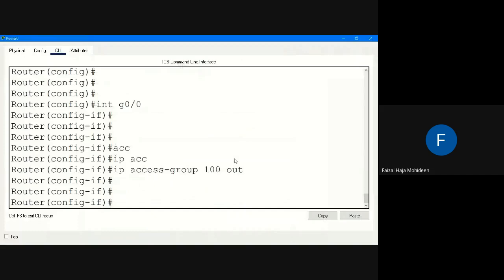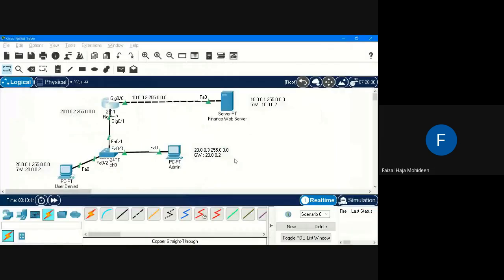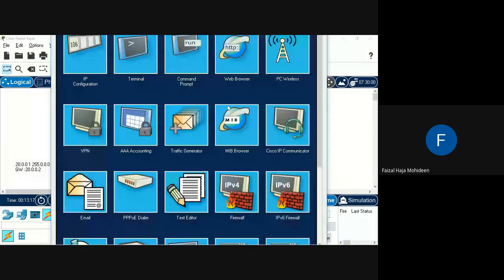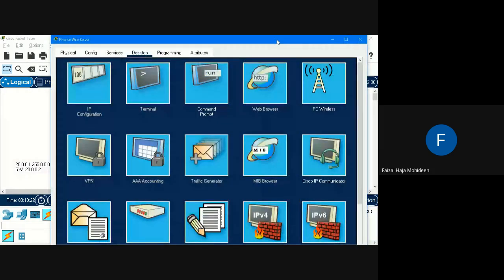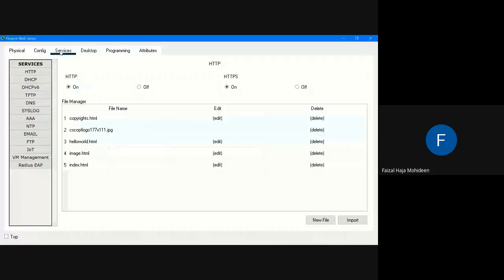Okay, now I go to the PC. Before that I configure the web server. For example, I go to the web server, always go to the service and see the HTTP. You can just switch this on. If you want, you can copy and edit the index.